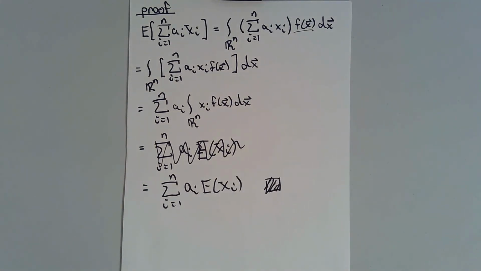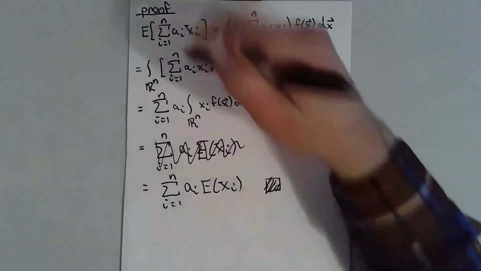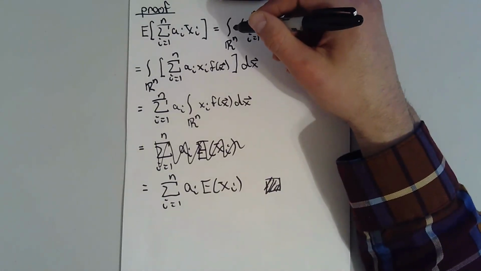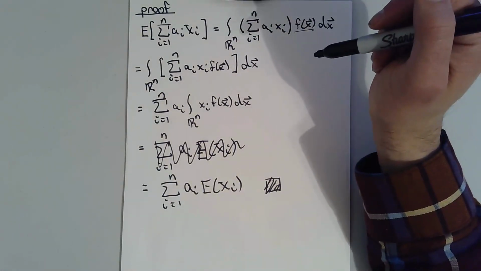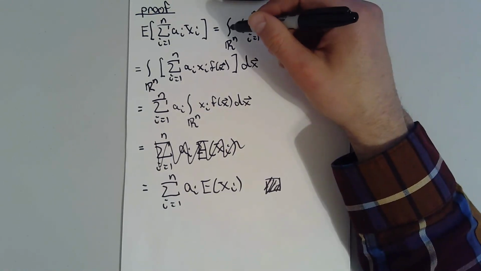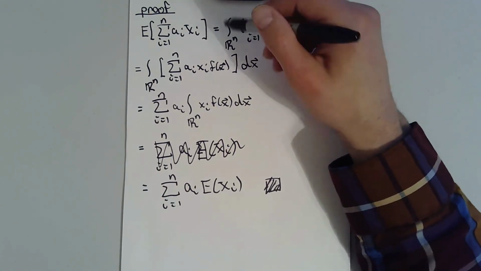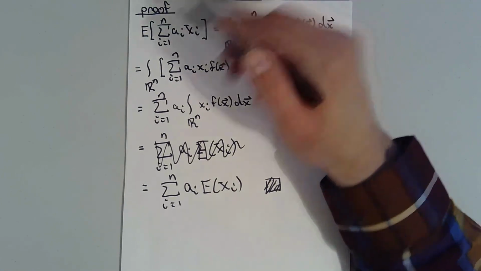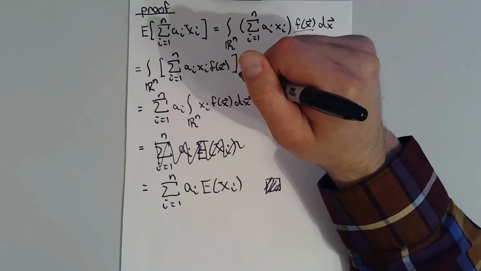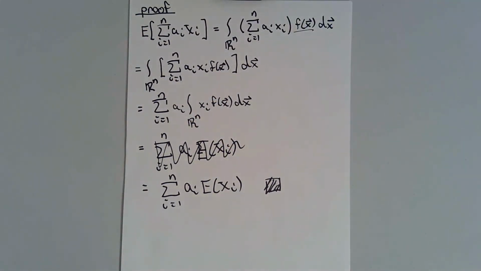So this is not very surprising. The expectation is a linear operator because it's defined directly in terms of this definite integral. And because the definite integral in n dimensions is a linear operator, so is the expectation operator. In the next videos, we're going to use this fact to derive many results that generalize to covariance, variance, and other such things.